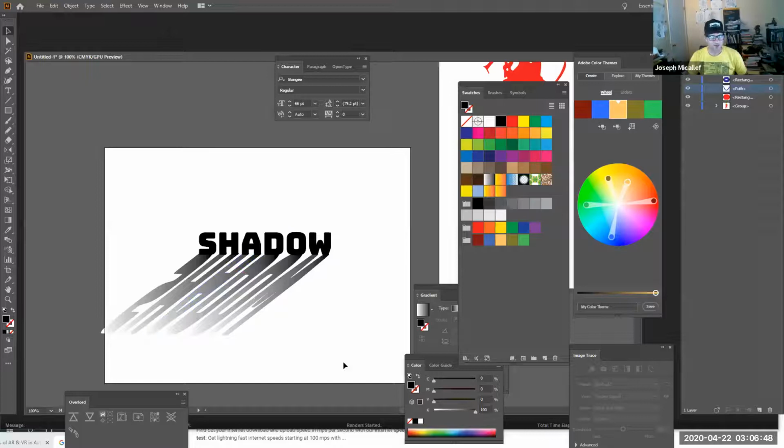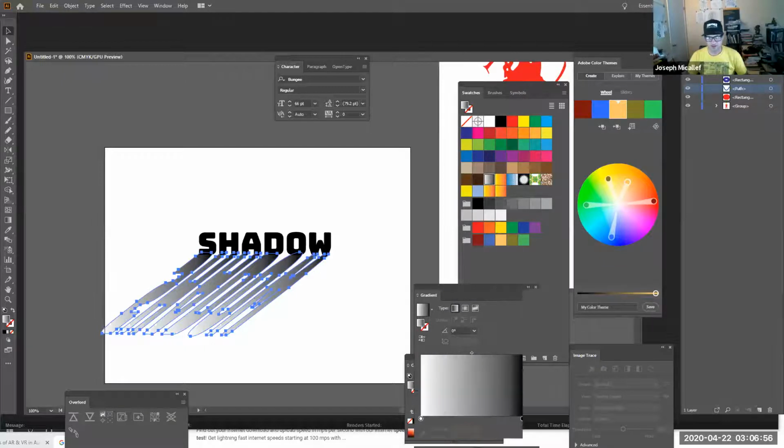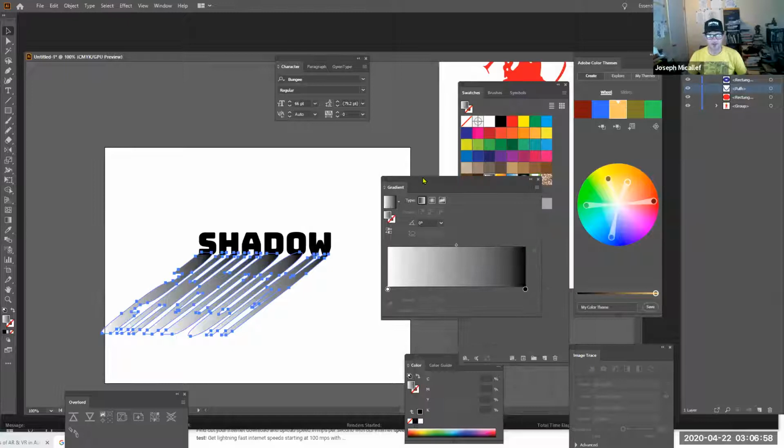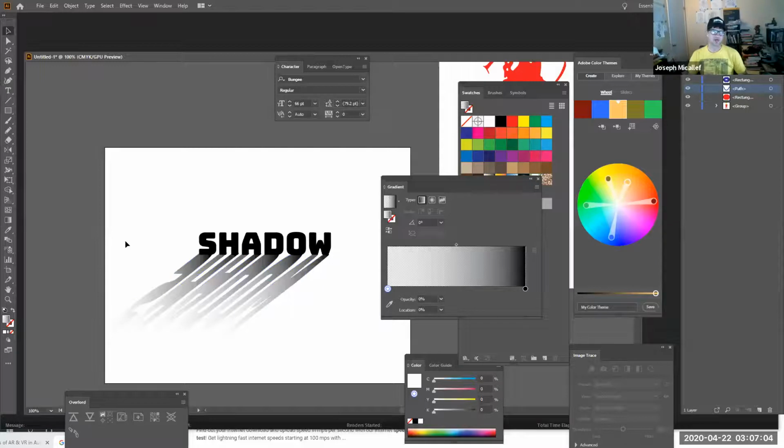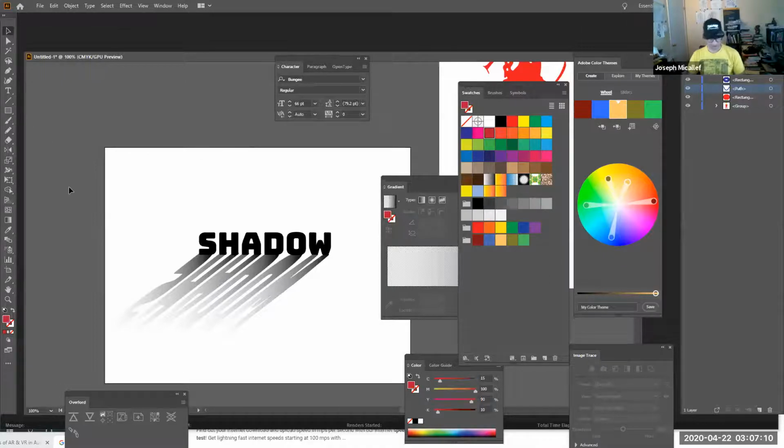What you would probably want to do with the gradient is go to that first gradient stop where you have it set at white and just lower the opacity. So then if you have a background, I'll just create a quick background here.